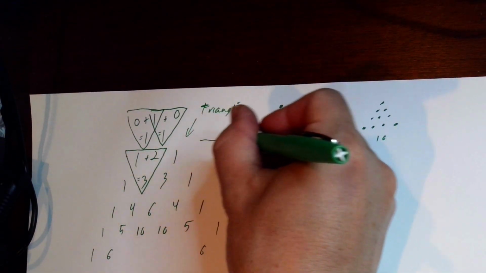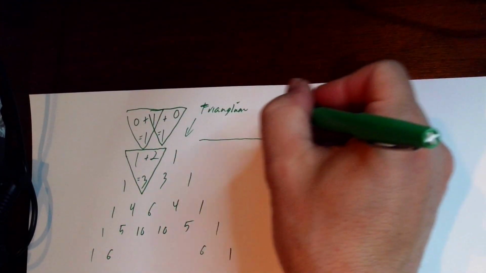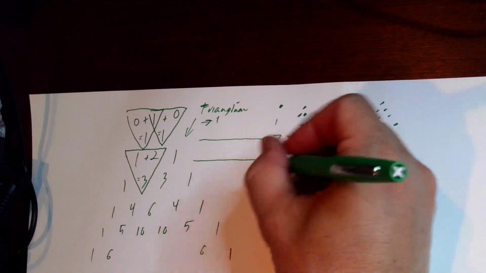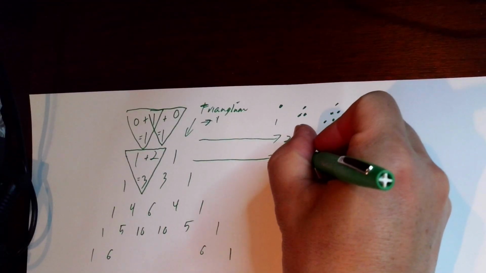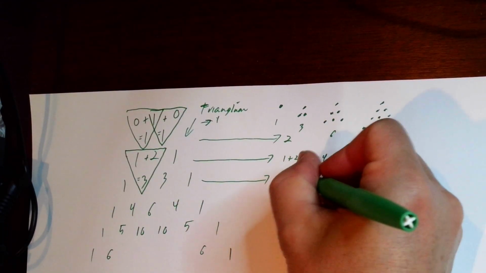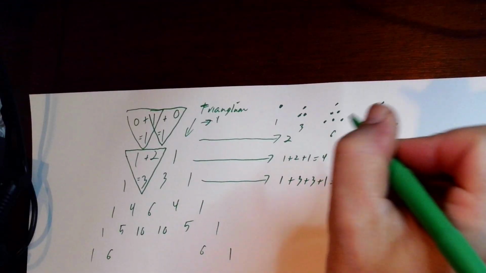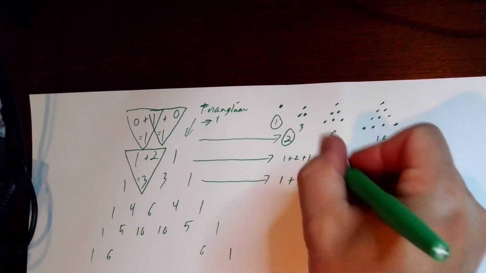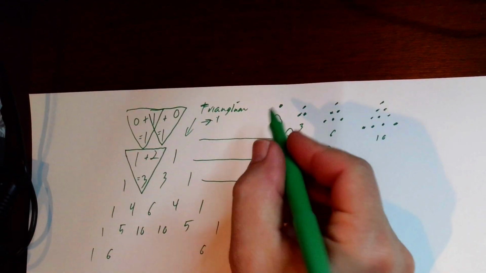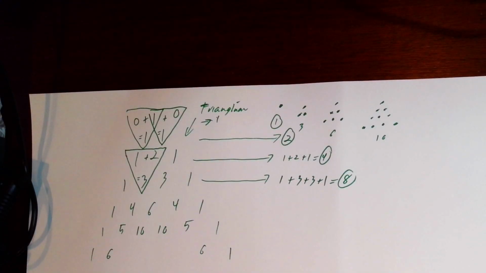In the first row, we just had 1, so the top, of course, is just 1. But in the second row, we get a 2 if we add them together. And in the third row, we get 1 plus 2 plus 1 is equal to 4. And in the next row, we get 1 plus 3 plus 3 plus 1 is equal to 8. Oh my. We're getting doublings, closely related to the octaves that we've discussed before, where we kept dividing things in half over and over and over again, and we got denominators that looked like 1 and 2 and 4 and 8 and 16.